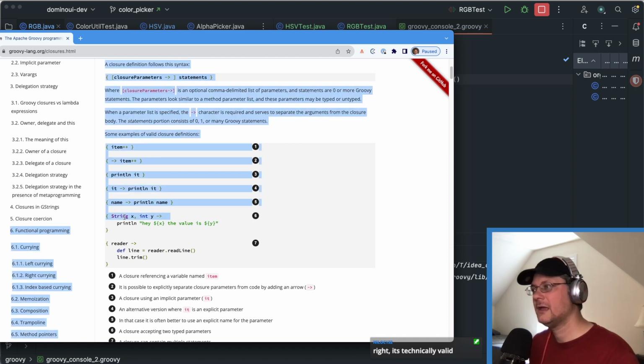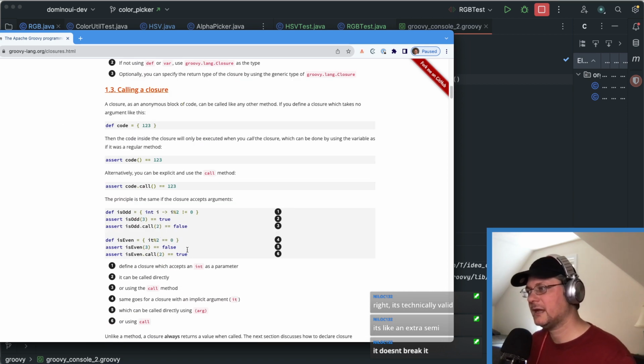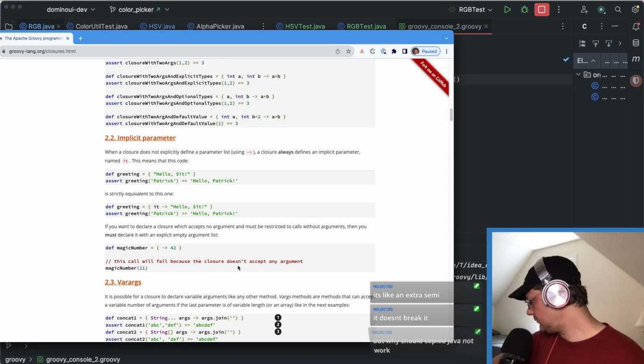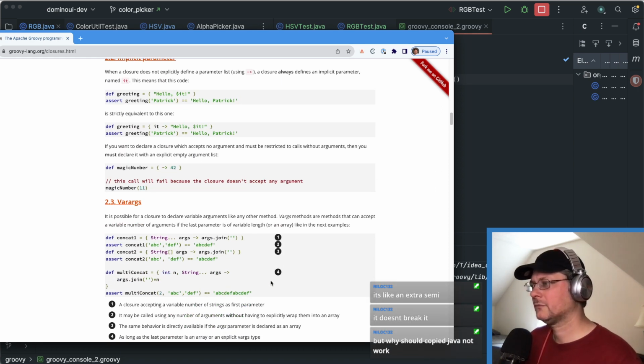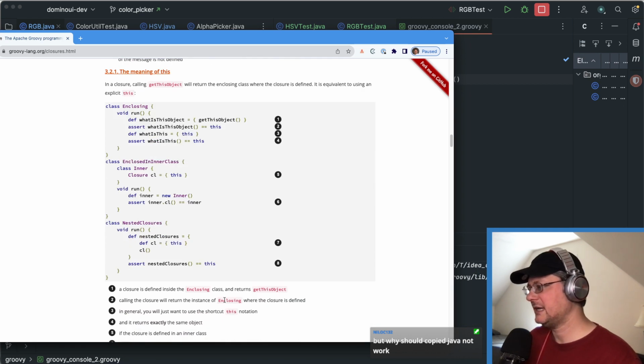I've never done the anonymous closures the same way you do the lambdas in Java. Yeah, all of my uses have ever been like this. But yeah, I don't know why it doesn't fail.